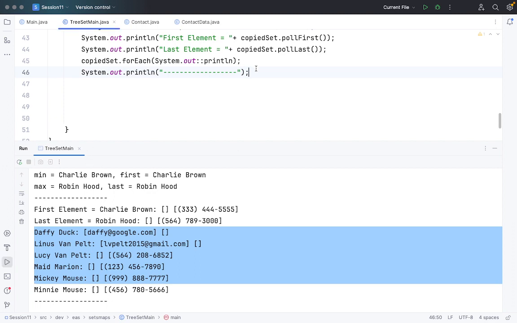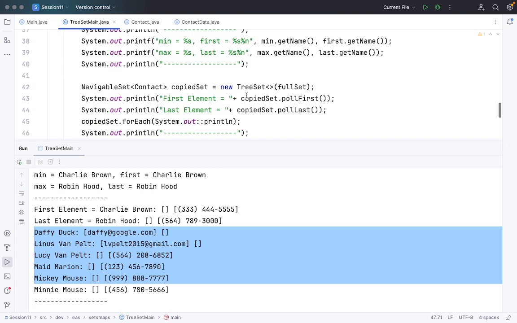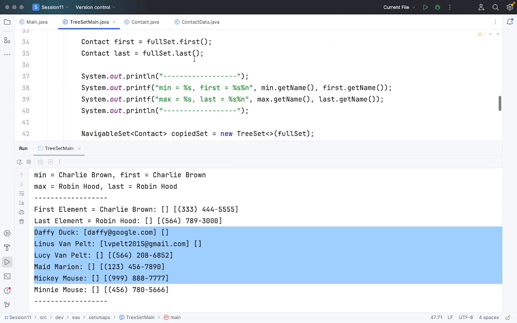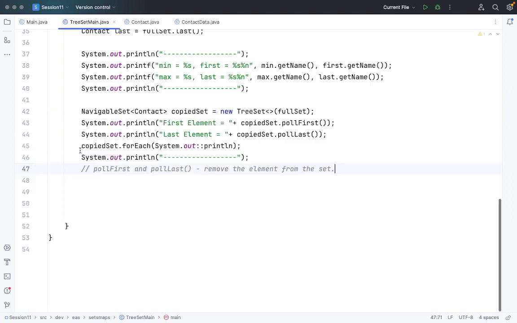So what it means is that the poll first and poll last functions not only extract the element but also remove the element from the set. That's what makes them different from the first and last functions. So that is something you have to be careful about when you write code for TreeSet or any kind of set.